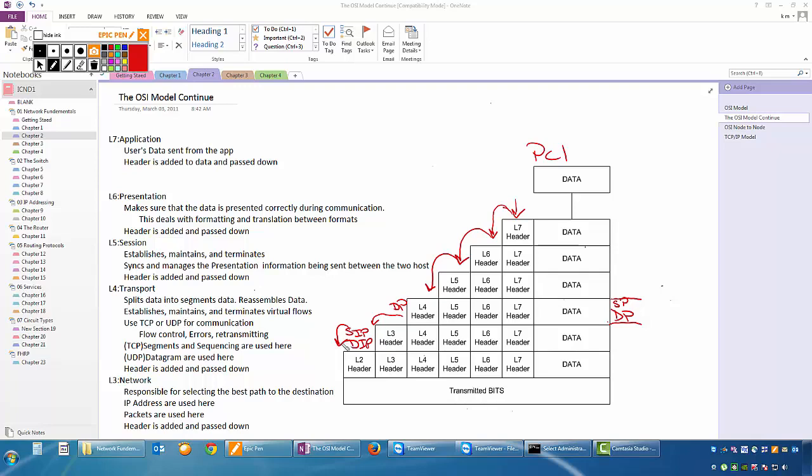The layer 2 information will say, okay, I'm going to put the source MAC and the destination MAC. Very good information. Switches need this information when they're forwarding data on. Then all this information, this data with all these headers, gets put onto the physical.